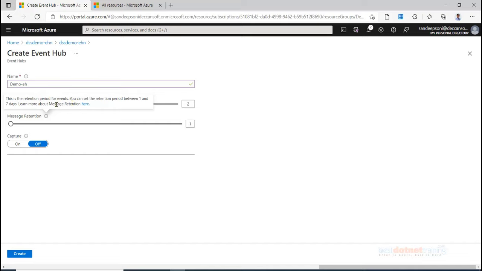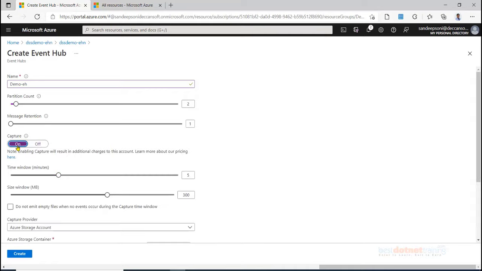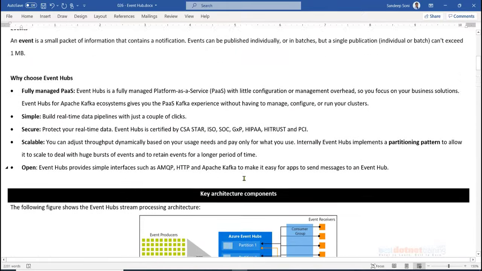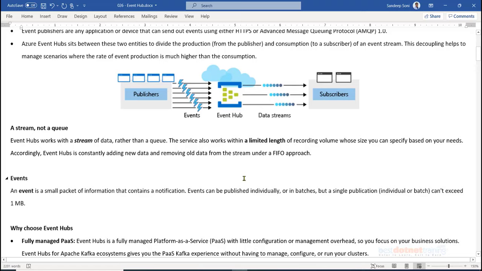This is the retention period for events, messages. Now in addition to this 7 days of retention, you can also enable capture, wherein you can specify the time window and size window. I told you, right? We can do the capturing of events, of limited length or volume.